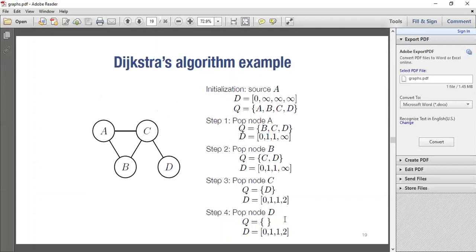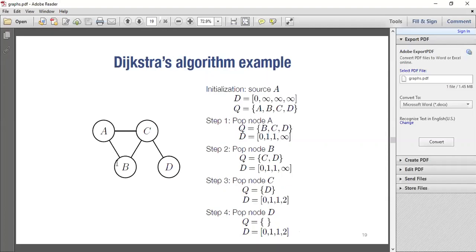Now, how do we get from A to D? The connection between A and D is gotten from the connection between C and D, which is 1, and A and C, which is 1. So that's why we have the connection between A and D as 2. That's how this algorithm works. What it basically does is it finds the shortest distance between two nodes, A to B. The connections of A are B and C. So it finds the shortest distance.